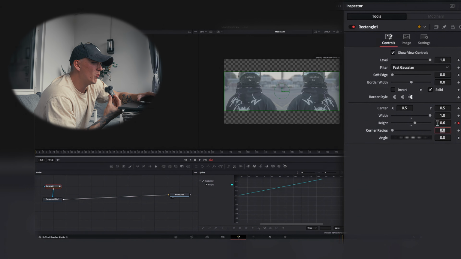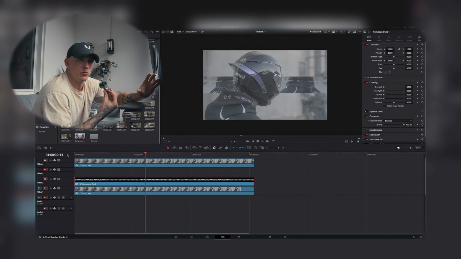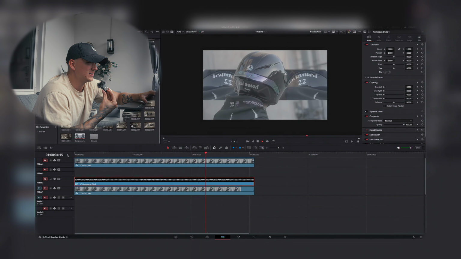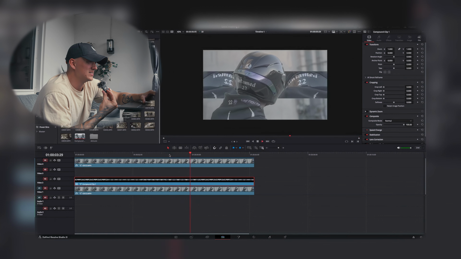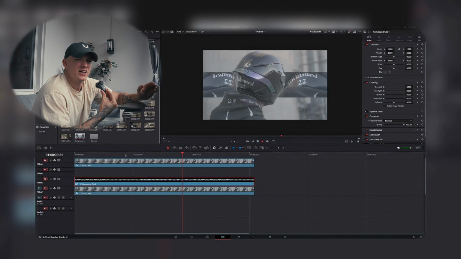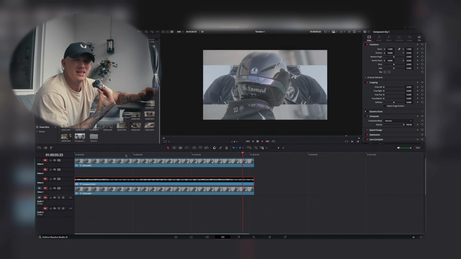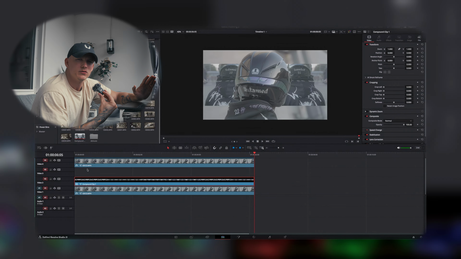And if we go back into the edit page, we see that it expands a rectangle behind this masking. So this is a very clean subject masking that you can use, guys, inside of the Fusion page in DaVinci Resolve. Just a couple of layers, fast pacing cuts, a rectangle mask, and then you just use some keyframes from the beginning of the clip to the end of the clip, and you get this expanding rapid mask cut.